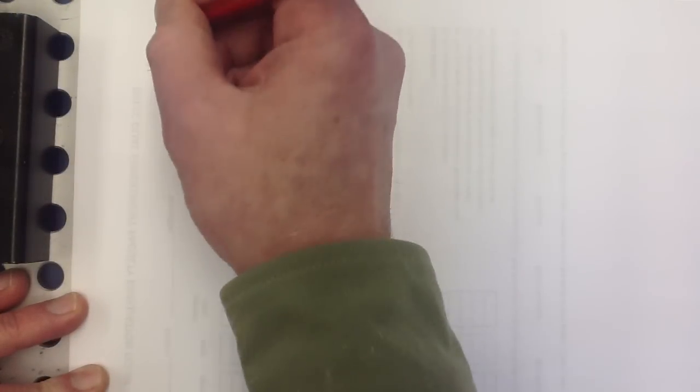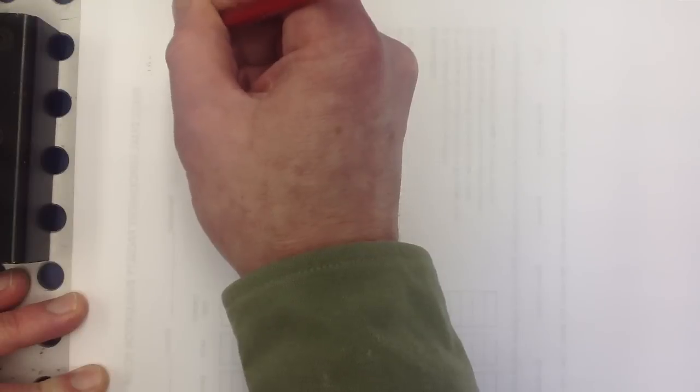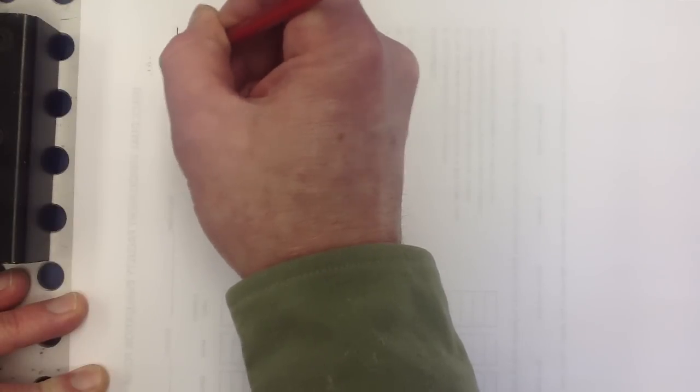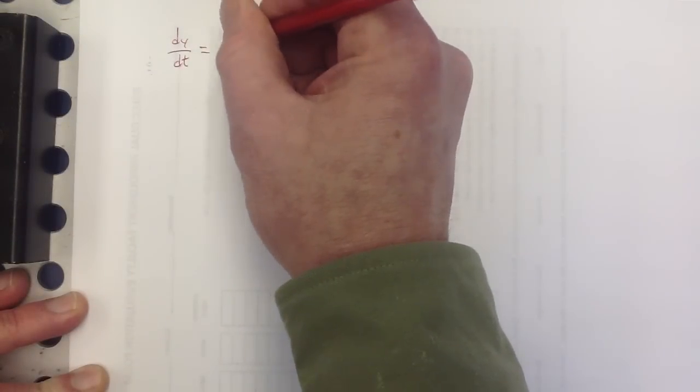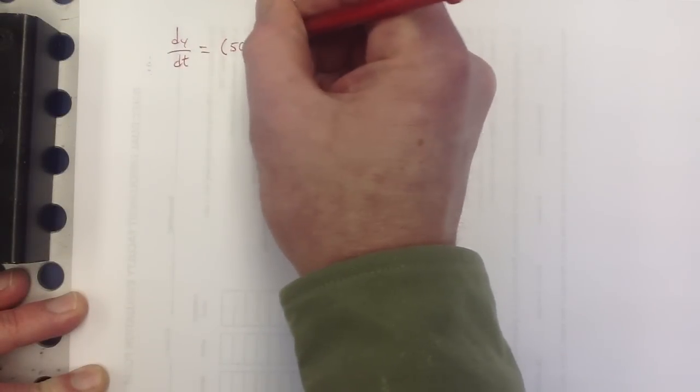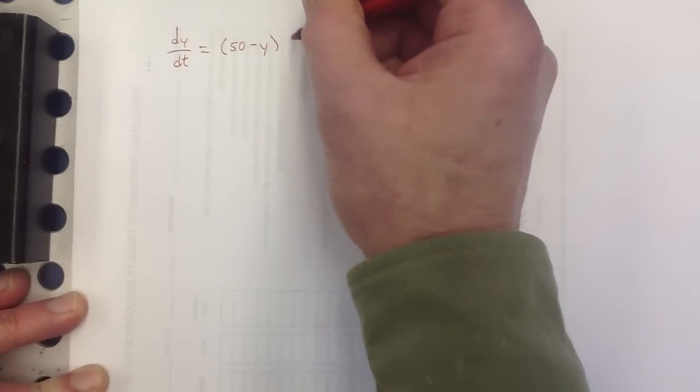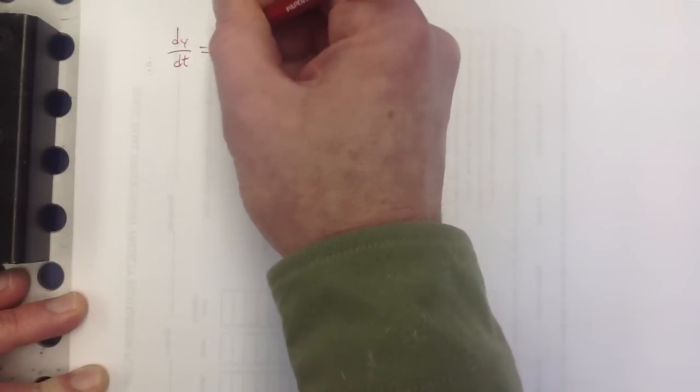And then one more. This is a little bit of a foreshadowing of what's coming. I think it's in section 9.3. I won't do the crazy one, but I'll do another. Here's one, dy. I'll do it with respect to time again. What about when the rate of change of something is proportional to something like this? Well, let's just do that. Let's just do 50 minus y.